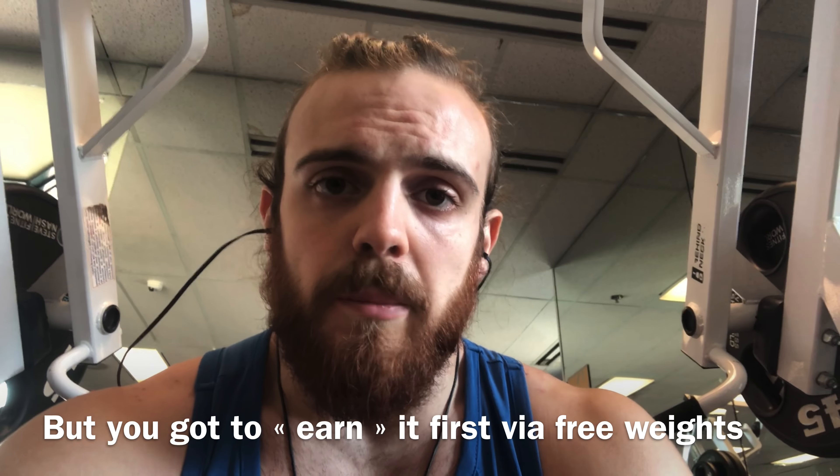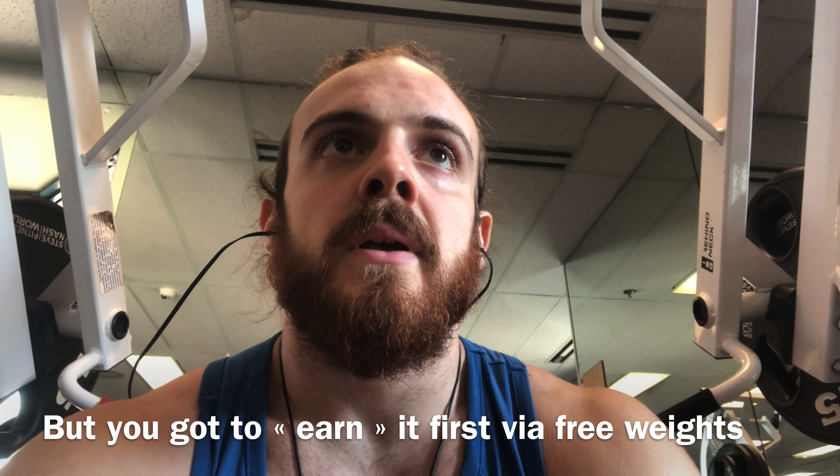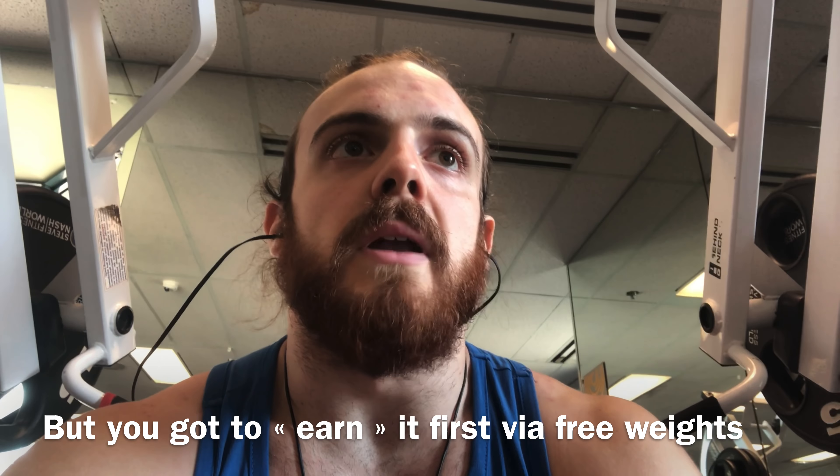Now for the fat grip chin-up, my goal is to reach a certain size with my arms. I really like having big forearms too, even though my genetics allow me to grow them pretty easily. I also like chin-ups - this is one of the best mass builders for the back, most likely all around, and for the elbow flexors - the biceps basically - and every flexor muscle in the forearms, since you have to squeeze them isometrically. This is also a good way to balance all the volume we're doing with the pressing muscles with the pulling muscles.